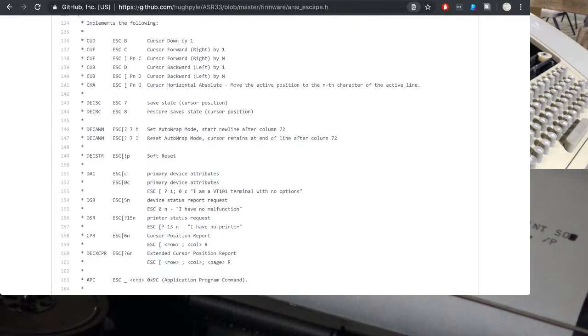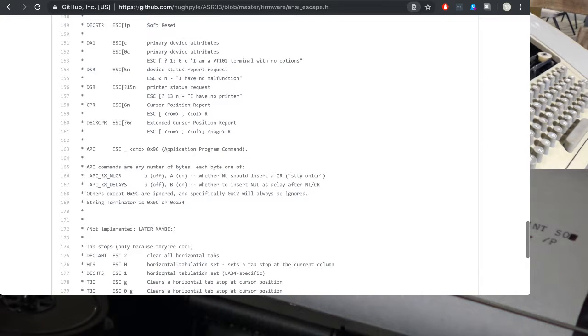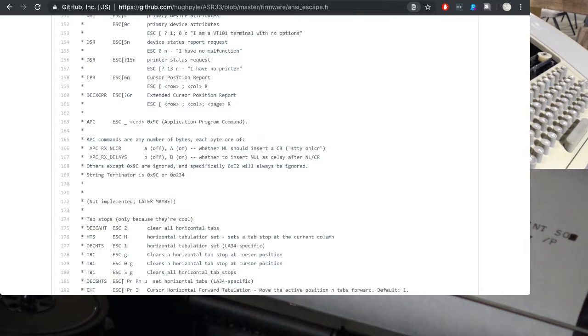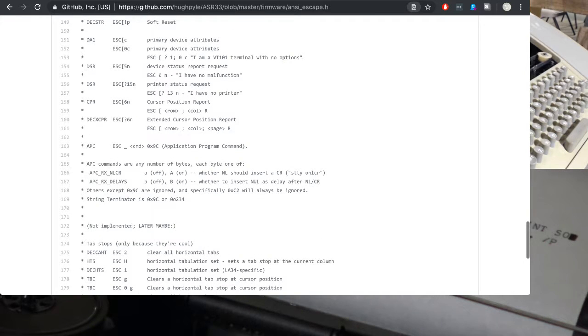I want to turn off auto wrap, but that's not set by default. I don't have tab stops implemented, although that would be kind of cool. I have these couple extensions, and I want them on.